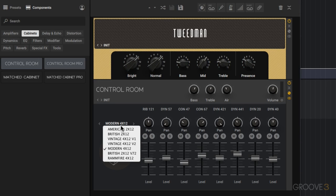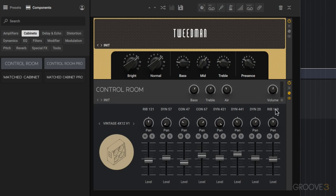If I just go back to that vintage 4x12, you can see I had a ribbon 160 in the end there, but going to the modern, there is a different selection of microphones, pretty much the same here, just with the dynamic 40 at the end. And always just keeping an eye on that output level because you are using multiple mics.